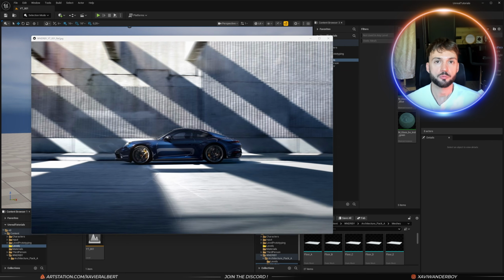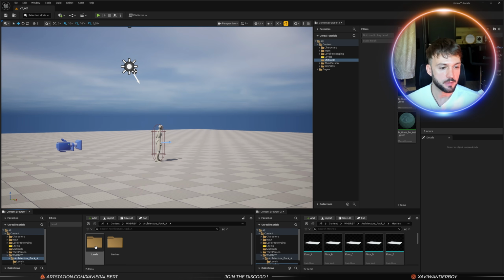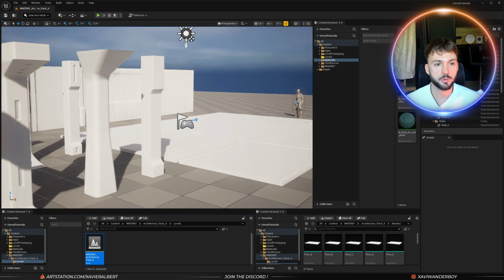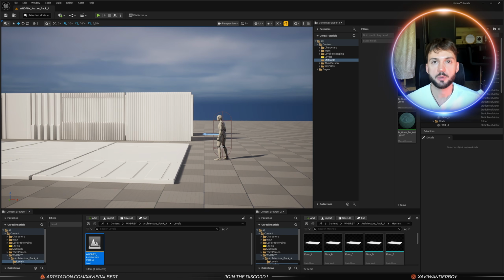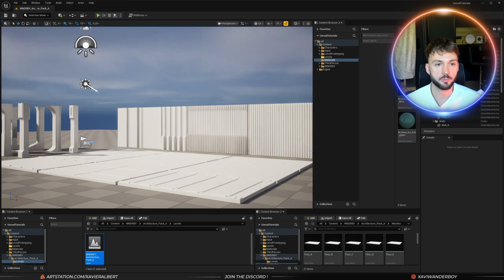To make things really easy for you to learn Unreal today, I created a pack for you. I created a free architecture Kitbashed pack, so you can just drag and drop the things in the scene. So I'm gonna show you the pack I did. I created it in Blender. It's very simple. There are no related textures, but we're gonna use Quixel Materials, so we can basically use any concrete textures we want. Here we go.